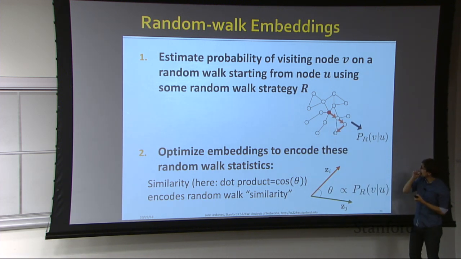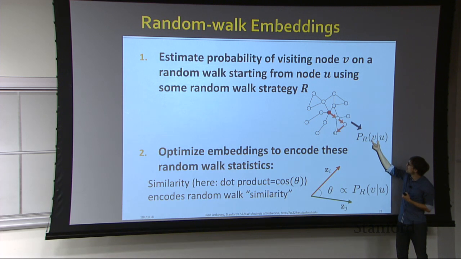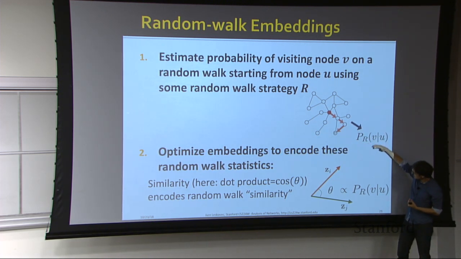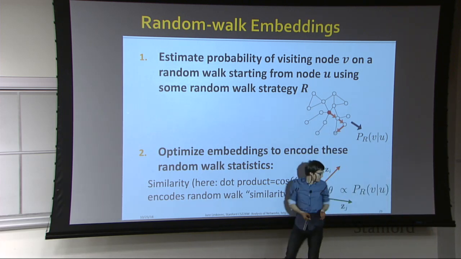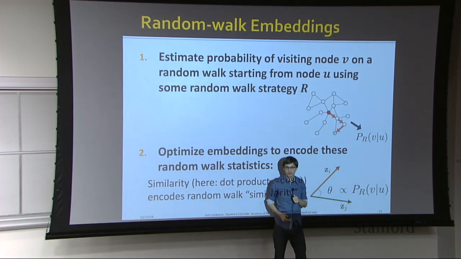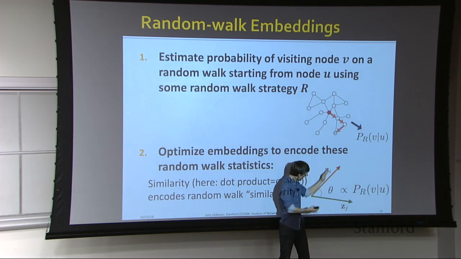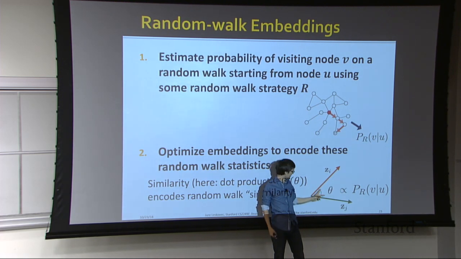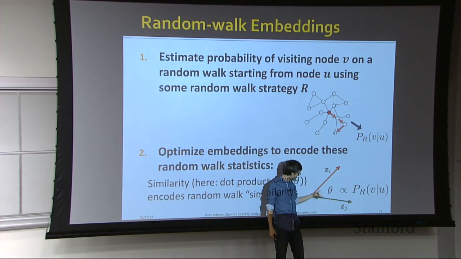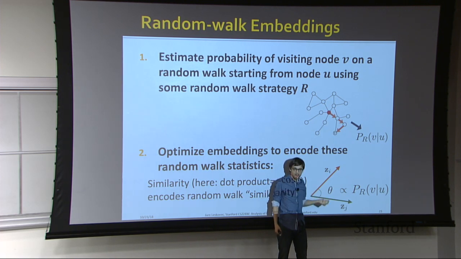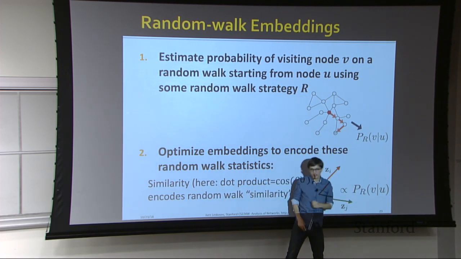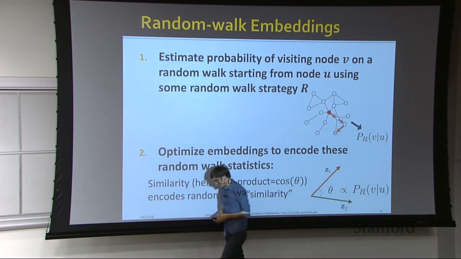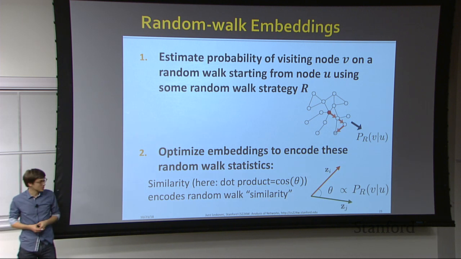And then we will say, the probability that we visit node V if we start at node U is some value, and I want this probability to be encoded by the spatial positions of node U and V. I want that probability to be encoded by the angle between the two vectors, because this is kind of cosine similarity. So the smaller the angle, the bigger the cosine of the angle, the bigger the probability. And here, notice I'm intentionally sloppy, so I just say it has to be proportional to.